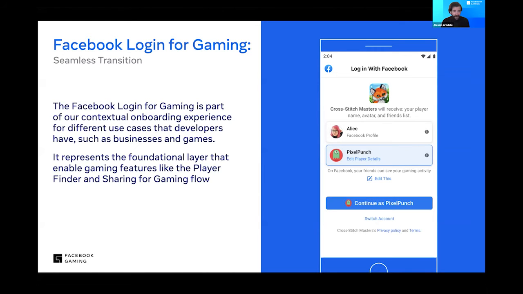As I was mentioning, this maintains the benefits of the classic version while adding some game-specific incremental features. The experience from a user perspective is kind of the same. With a couple of taps, you're able to create an account, save progress, and maintain a coherent experience across different apps and platforms, while as a user having total control of the information that you're sharing with the developer. Specifically, login for gaming is part of our broader effort to contextualize social experiences for different ecosystems. Whether you're interacting with a business or with games, we want you to be really in control of the data that you're sharing with developers, and as a developer, to make sure that the experience of onboarding and requesting different permissions to talk with our APIs is the smoothest way possible.